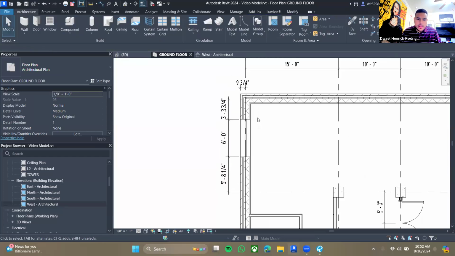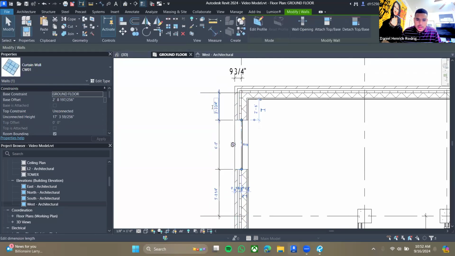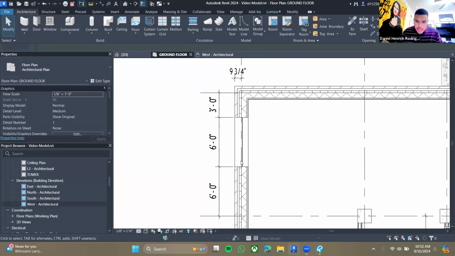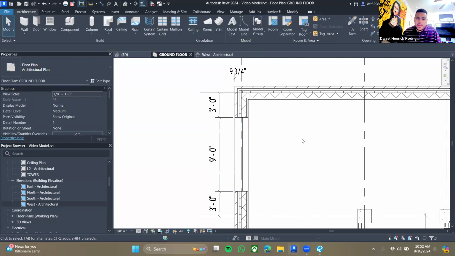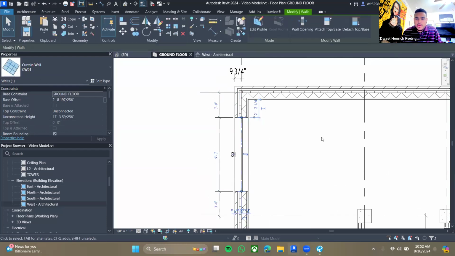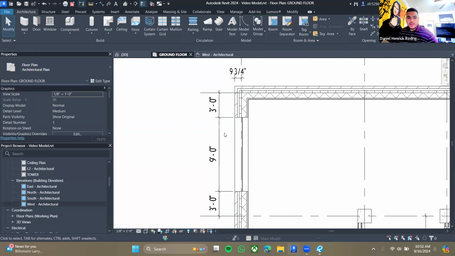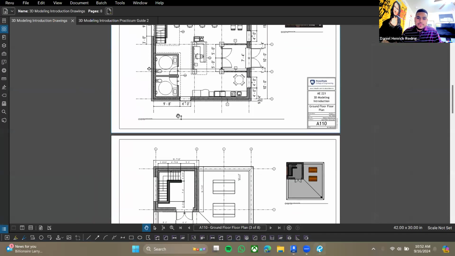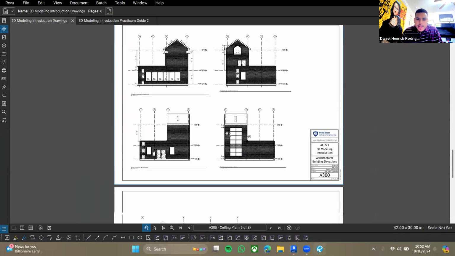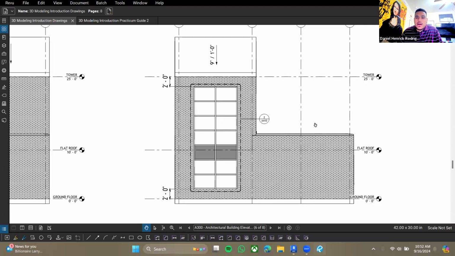All right, now that we have this dimension, we can click on the window, make this 3 feet. And I believe that if we make this 3 feet, it's just going to move it. Yeah. So let's see if we can make this 9 feet. Yes, we can. And now we can make this 3 feet. Perfect. Okay. So change the size of the window first, and then change the size of the distance between the grids, and it will fix itself. Okay. So we got 3 feet, 9 feet, 3 feet. Perfect. And now we need to know the dimensions that it has within here, the wall.